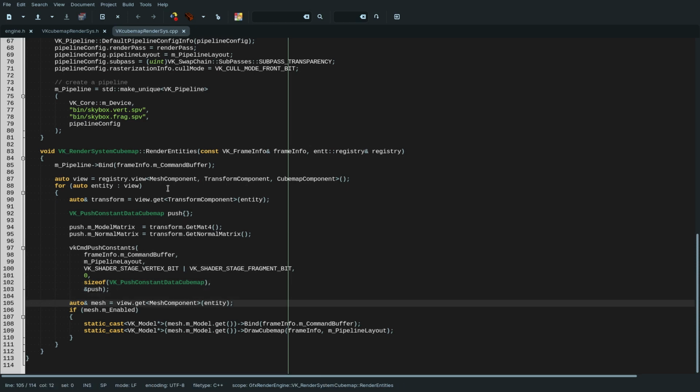And finally, it's retrieving a mesh component, and if the mesh is enabled, it will here bind the vertex buffer and then issue a draw call. We will take a look at the draw Cubemap function in a little bit.